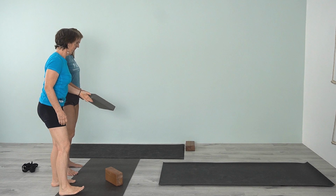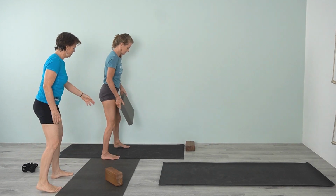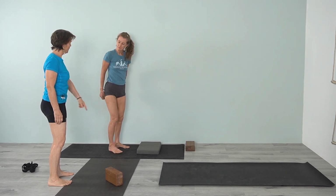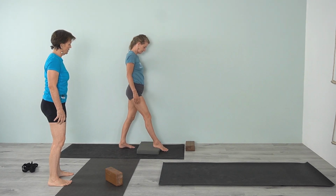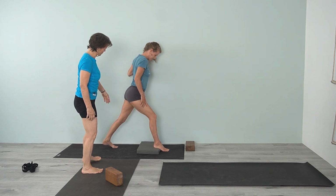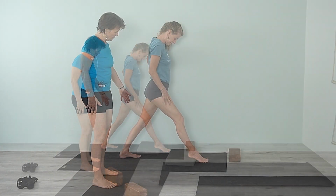and bring it onto the front edge of your mat, halfway, yeah. And then you're going to bring your right foot forward and have your heel on that. Okay, you can use your hand at the wall for balance. Parsvottanasana, bring that left leg back.